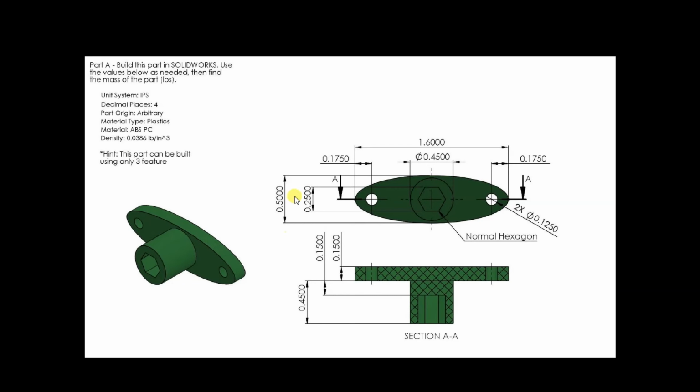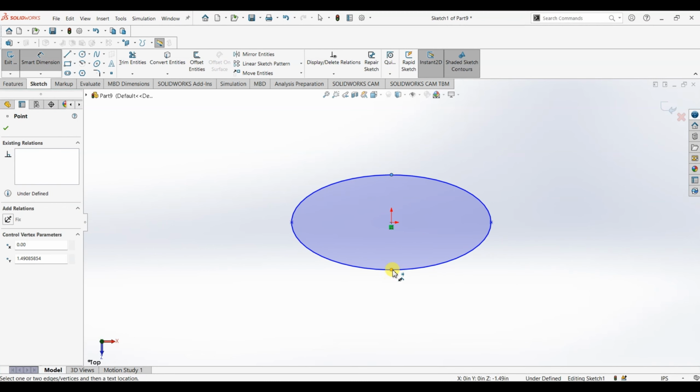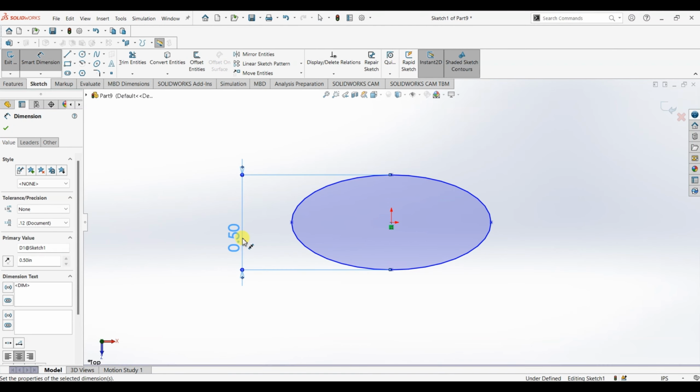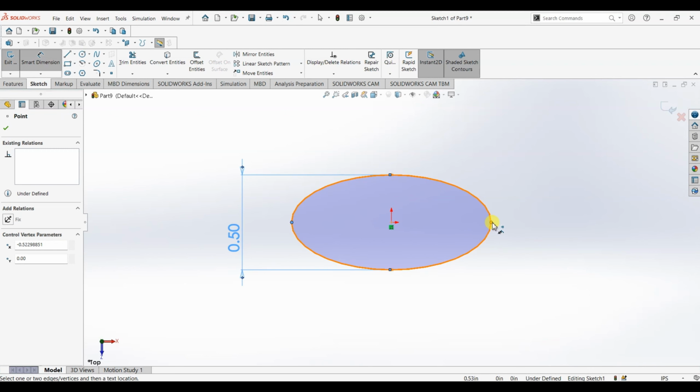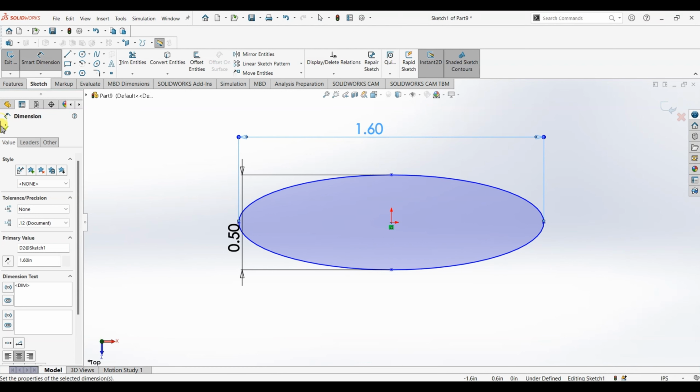The B dimension is 0.5 inch and the A dimension is 1.6 inch. Smart dimension. From this point to this point it is 0.5 inch. From this point to this point it is 1.6 inch.